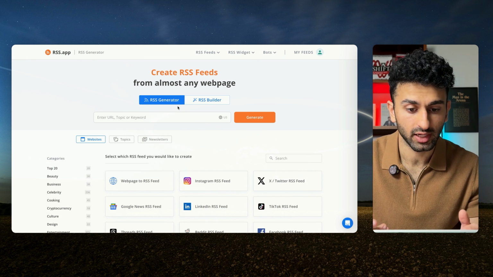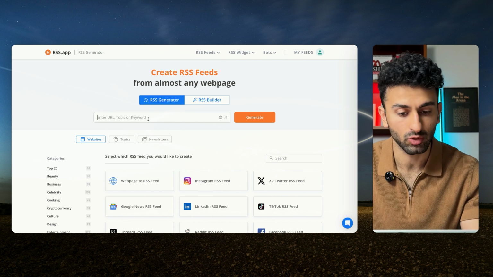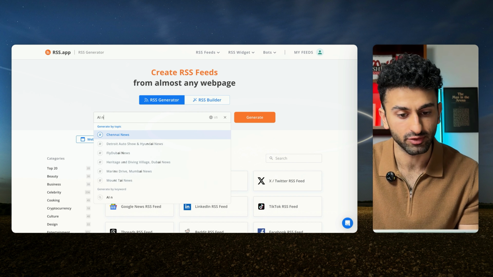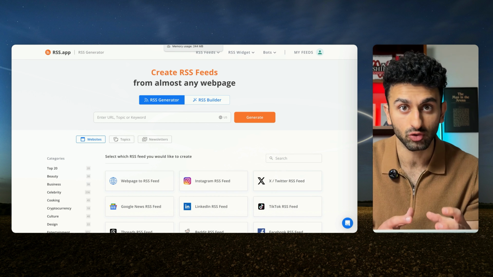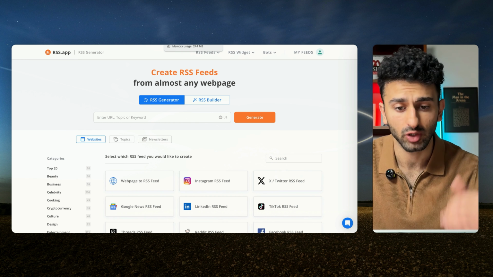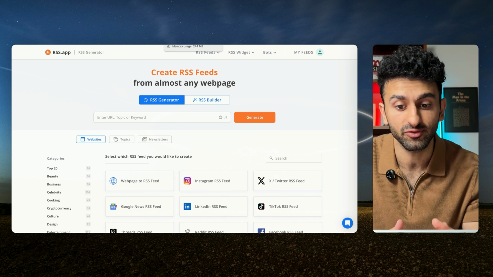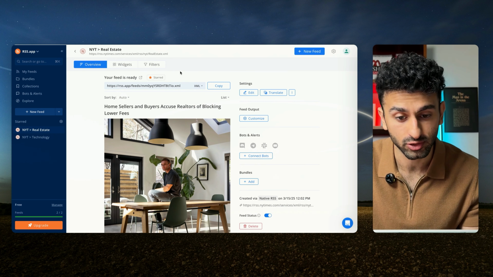And then once you create that account, you're going to be able to put in any specific topic or keyword. Like I mentioned, you can just type AI news and it can generate a different RSS feed for you. If you create a new account, there is a trial for 7 or 14 days. So it will allow you to create custom feeds, which are a lot better. And so I would recommend going ahead and starting with that.